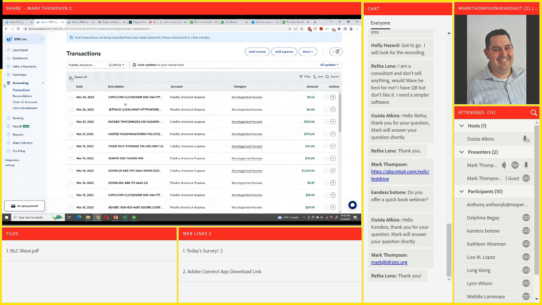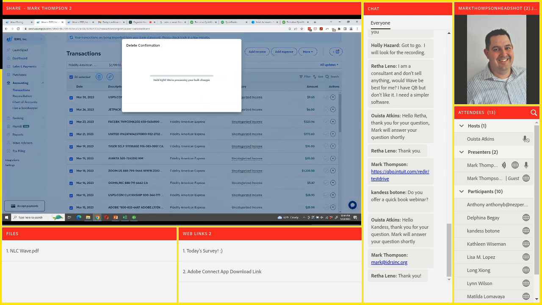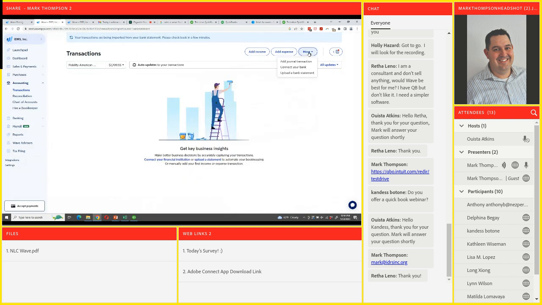Yes, there is the opportunity, if you had somebody that was a bad actor, they can do a lot of damage. But if you protect your accounting software, if you keep it locked down, you get good security on it, good password, hopefully that'll never happen. Because what I'm going to do here is delete every single one of those transactions, because I can't use them in the system, right? They came in incorrectly.